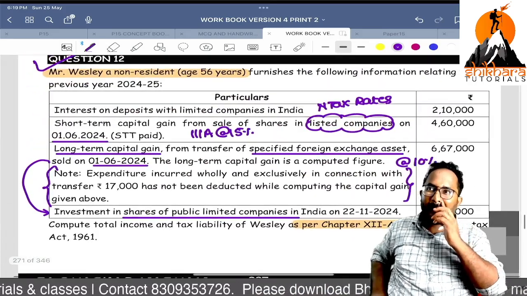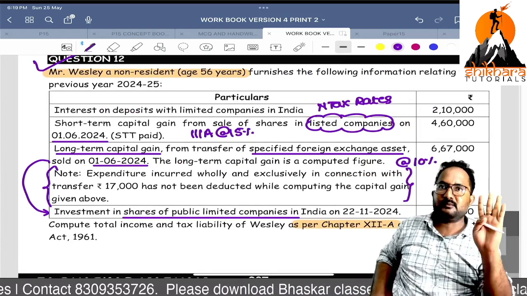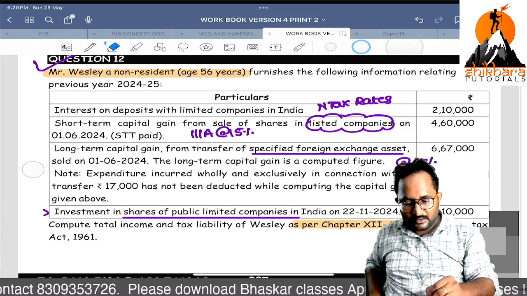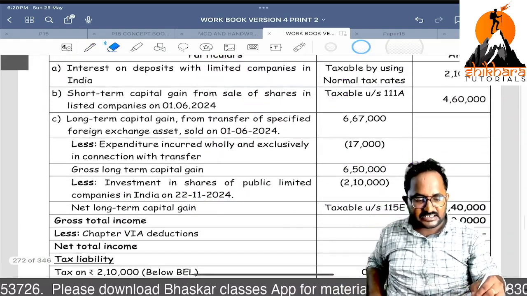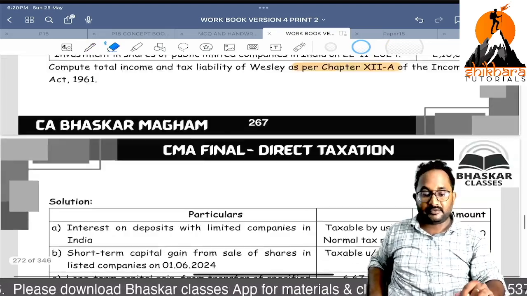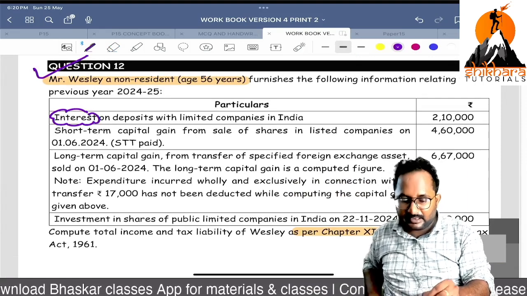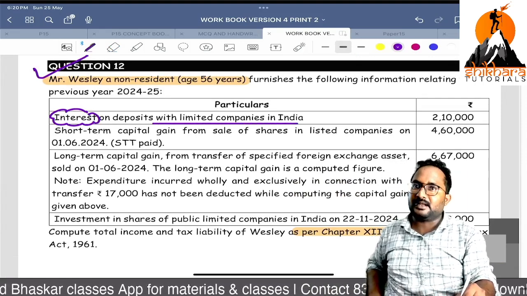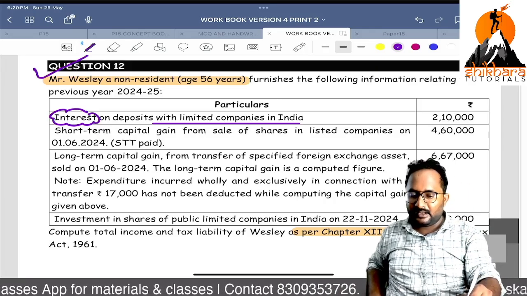Sir, again I am repeating this question. Listen carefully. But incomplete information is provided. But they can give this same question again in the exams also. Yes. So how you can identify whether this question is an NRI? Based on chapter 12 only you can identify. Chapter 12. Now, sir, investment income but not from the foreign exchange asset, ma, because they are not invested in that foreign currency. So that's why it is a normal income.